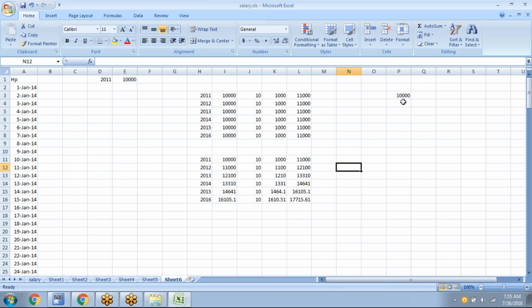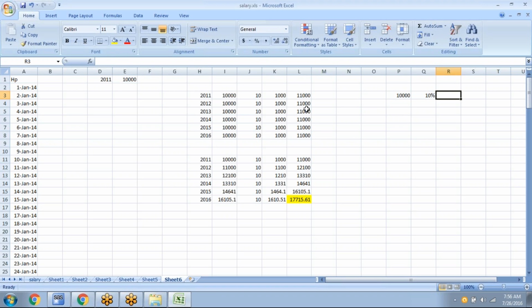So now, if the question is something like, let's say I have given you 10,000 rupees, and I ask you what would be the amount that you receive at the end of the 6th year, assuming 10% interest rate and it's a compound interest. You can run the loops and get the final output. I just want this figure: what would I get at the end of the 6th year or 5th year if I deposit 10,000 rupees in the bank, assuming 10% interest compounded annually.